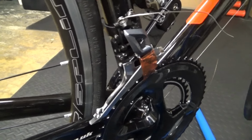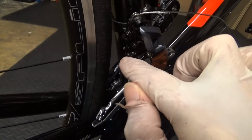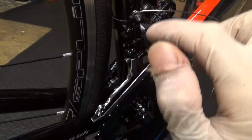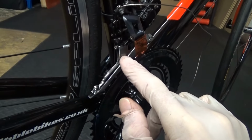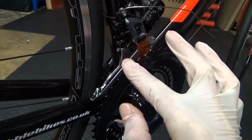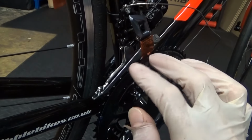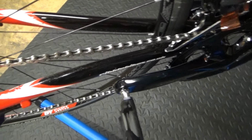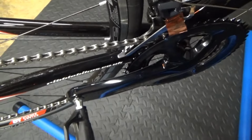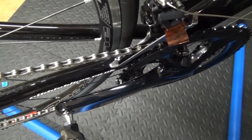Right, so once you're happy and you've got your lines lined up, using the 2mm Allen key there, you can go ahead and refit your chain back on, and then you can do your high and low adjustments if needed. So once you've got your chain refitted, you can go ahead and check if you need any adjustments.